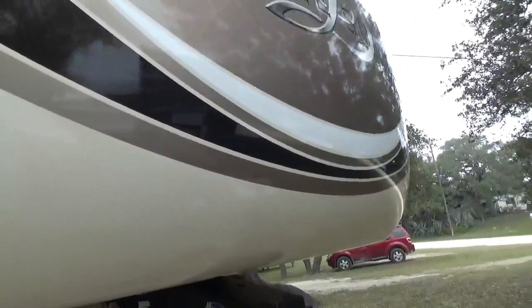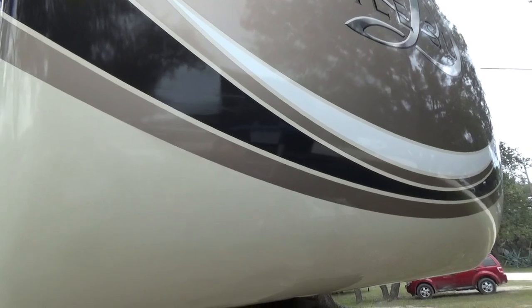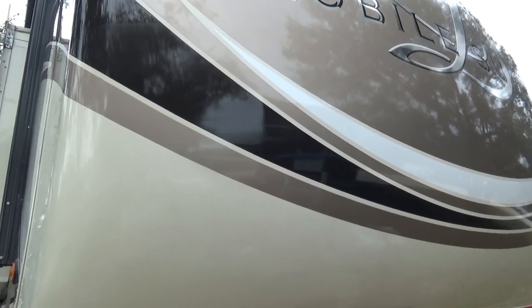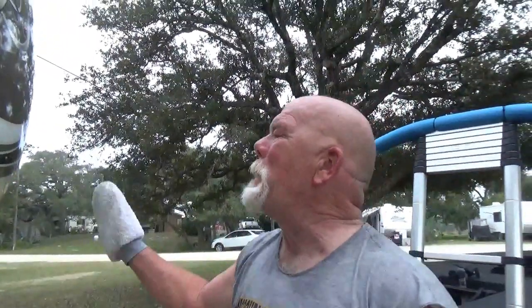You've got to be careful that when it's wet you don't go back over it again. It's like you wipe it on once and then leave it alone. Yeah, don't try to go back and touch up something you missed. Good to know. You got to do the whole area.